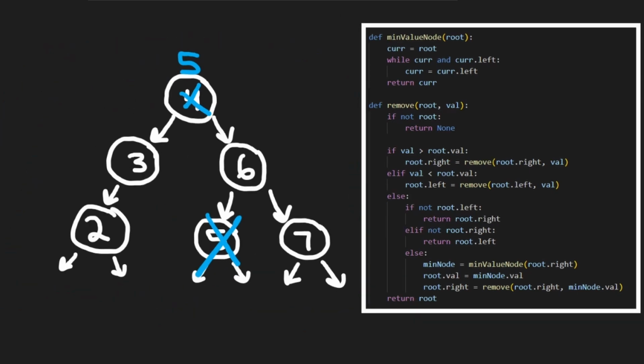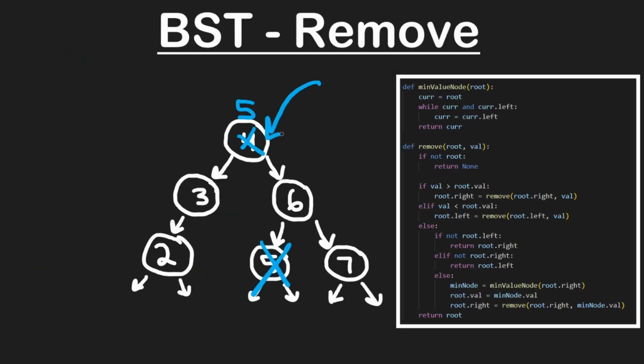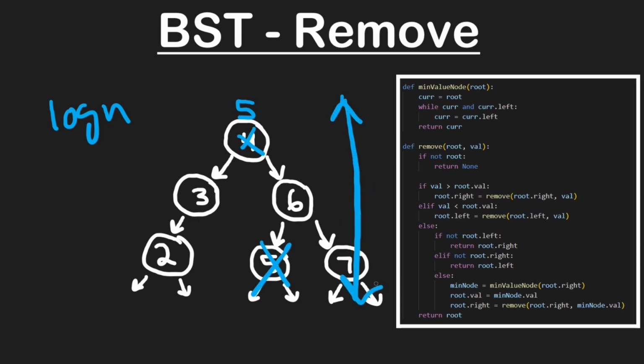Now, this case that we just talked about right now was actually the worst case time complexity because we had to find the node we're removing, which was pretty easy in this case. We found it immediately, but then we had to find the minimum of the tree, which we had to traverse the whole height of the tree, which let's say is log n in this case. And then after we did that, we replaced the 5, and then we had to remove 5. So we had to traverse the height of the tree again. So we had to do it twice.